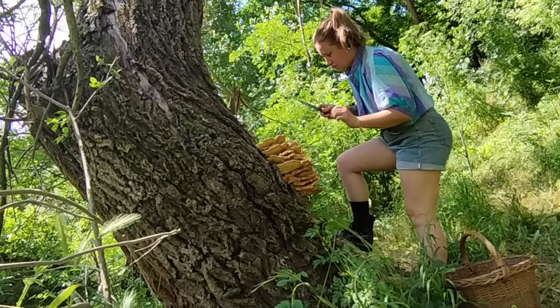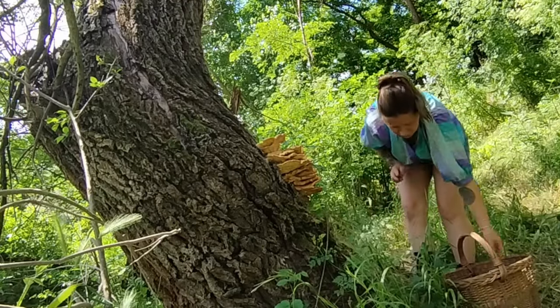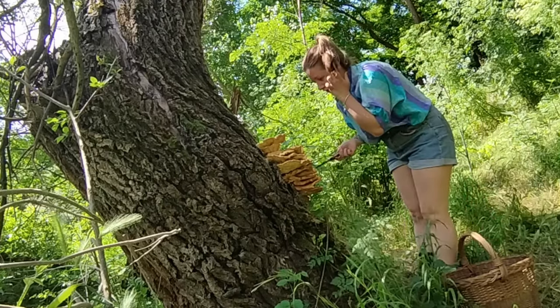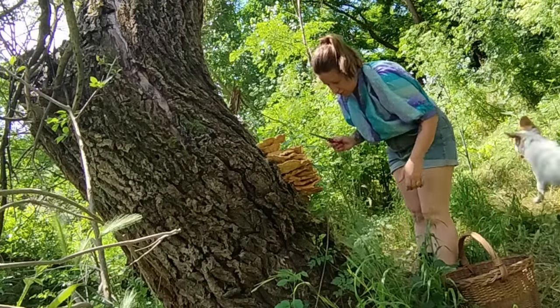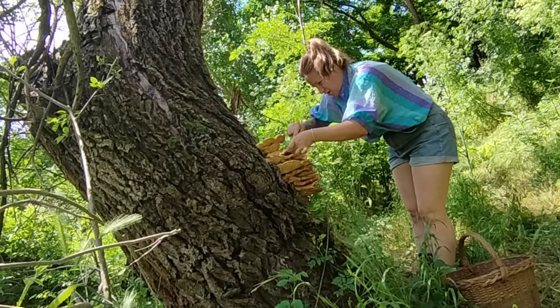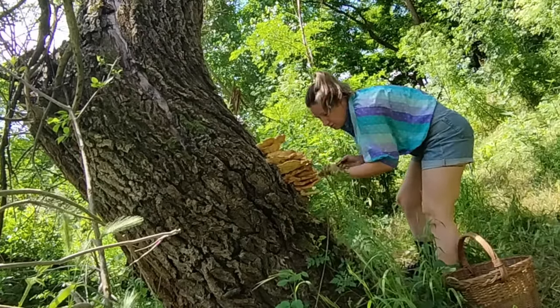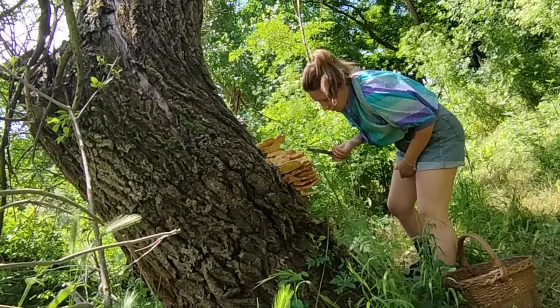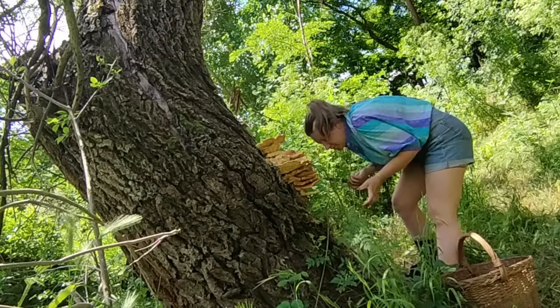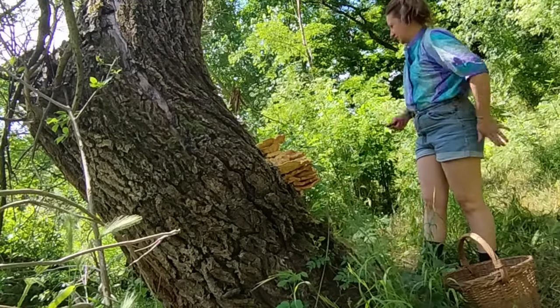Look, I'm all excited. Oh, I'm scared. Watch it not be chicken because then it's toxic and then I'm dying. Okay. I'm going for it. My nice mushroom. They say to leave 15 to 20%, so I'm not going to take a lot because I want to preserve it. The ants are enjoying it, so I feel like that's got to be a good sign. Okay, I feel like that's a good amount.